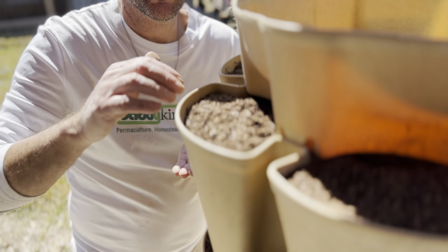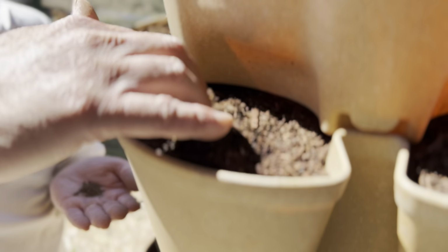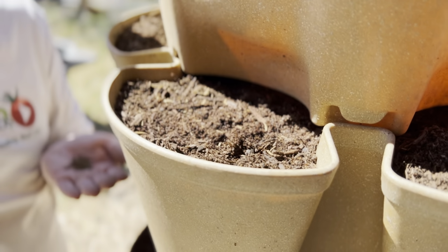And then once I get them spread out, I'm just gonna kind of loosen the soil a little bit like this. And they don't need to be buried deep. They're just gonna go just under a little bit. And then when they get watered in, they should set in nicely.